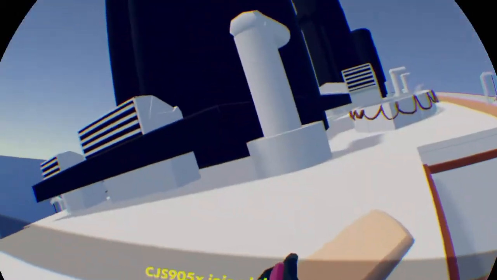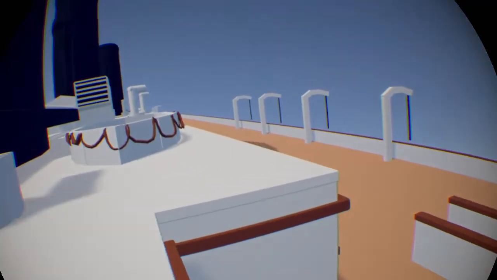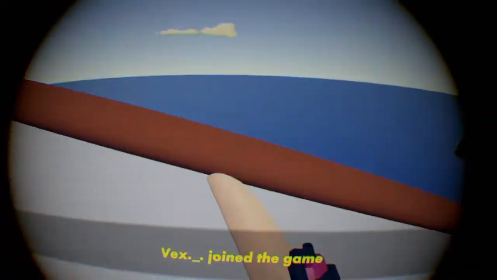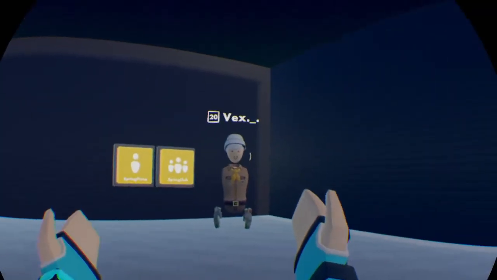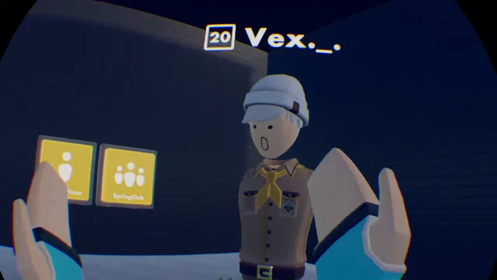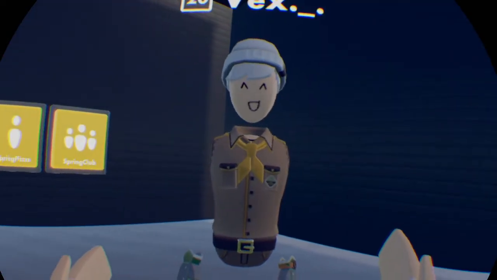Yo! Who's this guy? Oh, come on! They just lowered a lifeboat! What? Vex joined. Who the hell's Vex? No! Oh, hello, Vex! You're on a video, I'm recording you right now. This is gonna be on a video. Thank you.